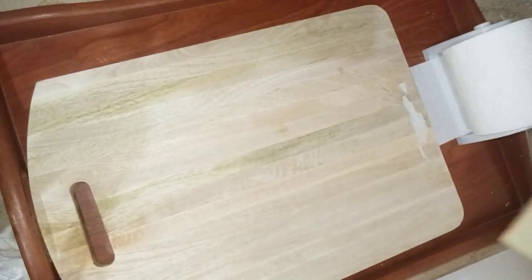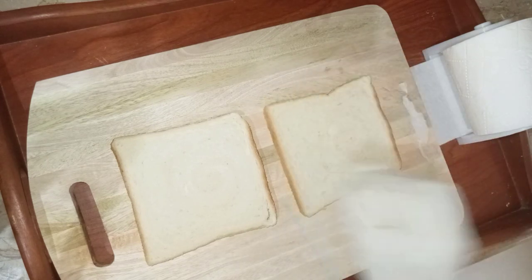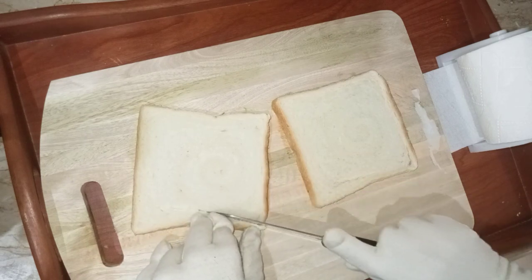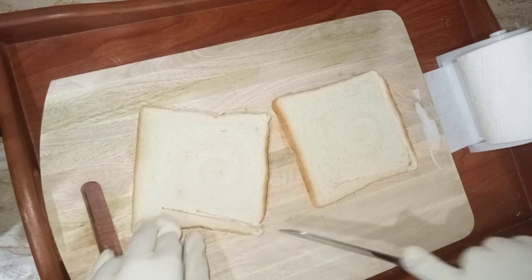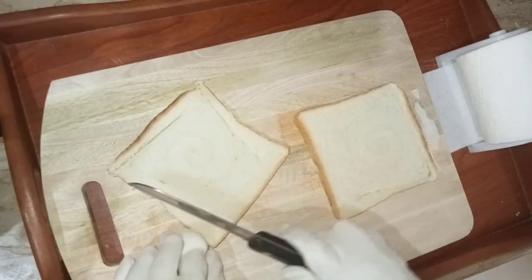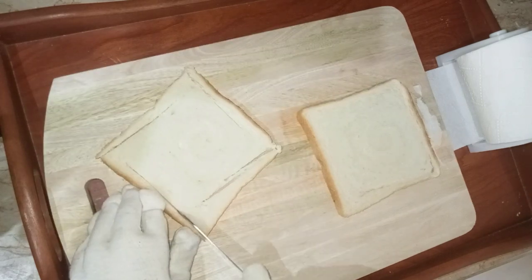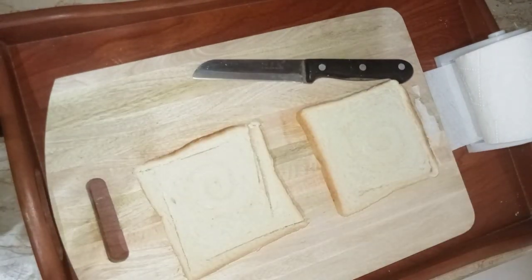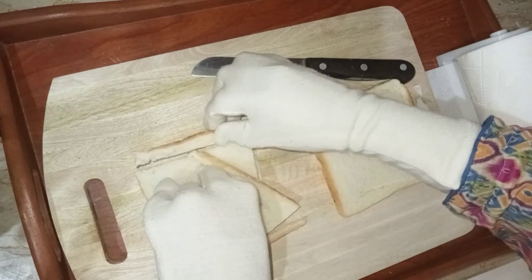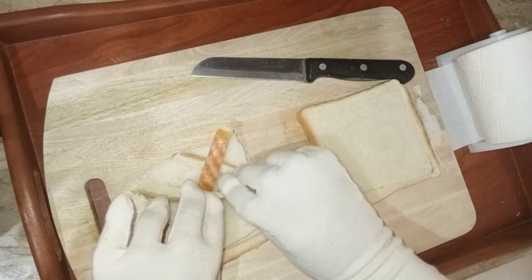Beautiful spread! Now I'm going to make a pinwheel. For that purpose you have to take two slices and make four cuts at an angle. Just note down the direction I'm putting cuts on the slices. Please be careful — just one wrong cut can destroy the shape of your pinwheel. After cutting, I'm giving it a pinwheel shape: tuck each point end into the next cut. Follow this step-by-step cutting technique.